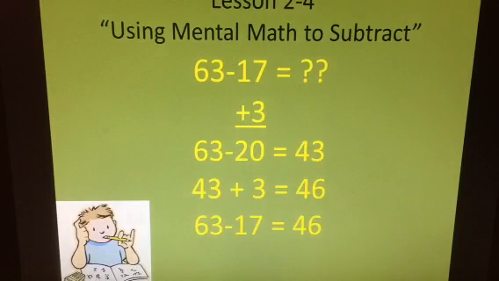So here's the steps written out for this strategy. 63 minus 17 is the same as adding 3 to 17 here. 17 plus 3 is 20. So instead, to make it easier, you can say 63 minus 20 is 43. But then you can't stop there. You've taken an extra 3 away, so you need to add an extra 3 to your answer. 43, which was the answer you got here, plus 3, because you took an extra 3 away, is 46. So you know 63 minus 17 is 46.